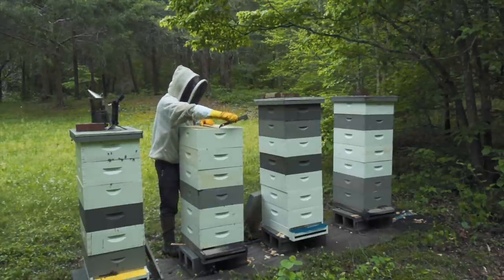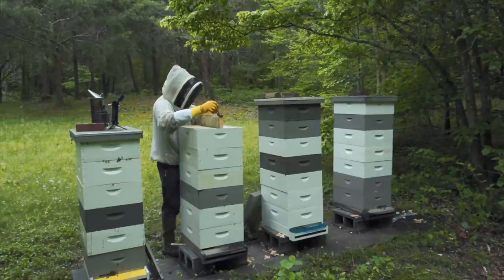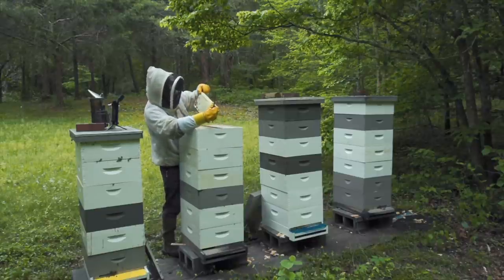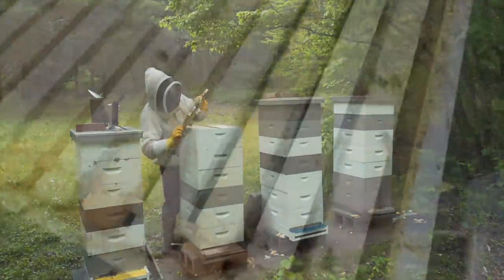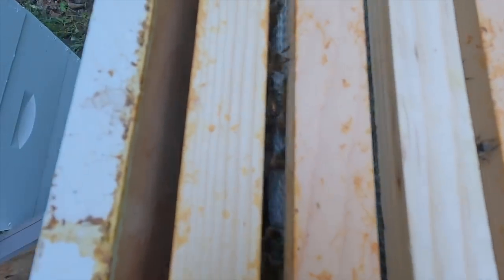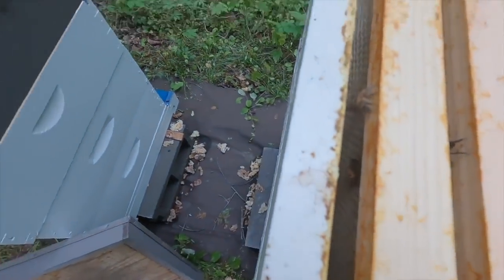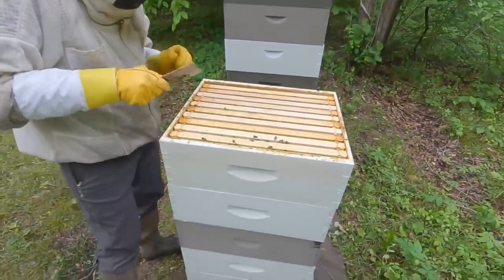Well, you can smell that nectar drying down. It's just, smells so good. That's a full frame. That is a beautiful sight right there. All that white wax. That is just gorgeous.